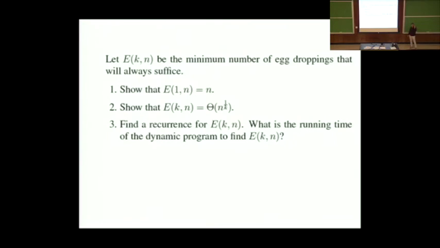Or let's just think about a simpler case. When I see something like that, I immediately think that looks kind of scary. What's the simplest case of that? K equals 2. Does everybody see that really what that's sort of saying? For k equals 2, when I have 2 eggs and n floors, can anybody give me an efficient strategy for 2 eggs and n floors?